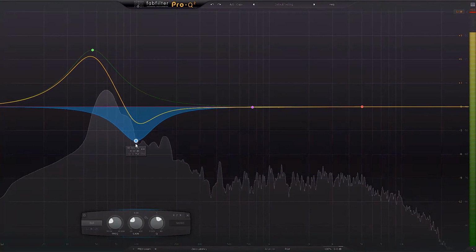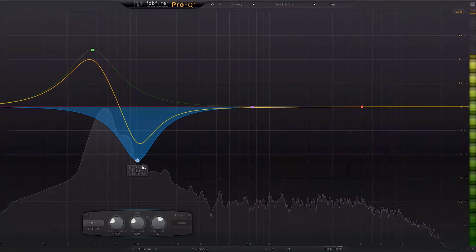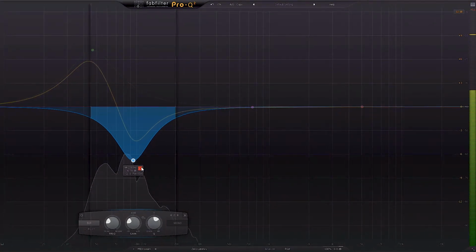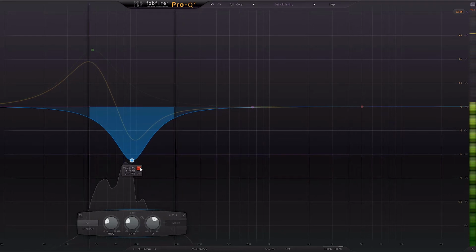This boost is what drives the subs. I decide how much I want to boost based on how much of that thump in my chest I want in my mix. This boost will cause a buildup of boomy resonance in the neighboring frequencies, usually at about 100 Hz. I use EQ point 2 to cut right there. I decide how wide or narrow my Q is depending on how boomy I want the kick to be in my mix.